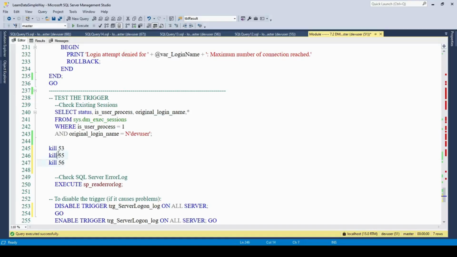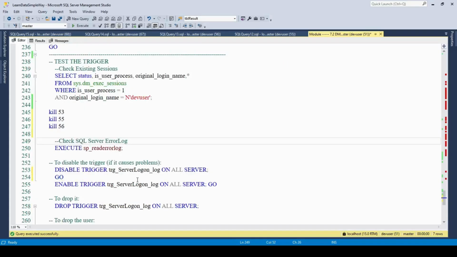Okay, all right. So now always remember, if you want to terminate those existing sessions, this is the command using which you can kill the process number. The process number will be in the parentheses, like 51, what you see. That is my current session, so it will not allow you at any time to kill the current session. Only the sleeping sessions you can kill from the administration side.